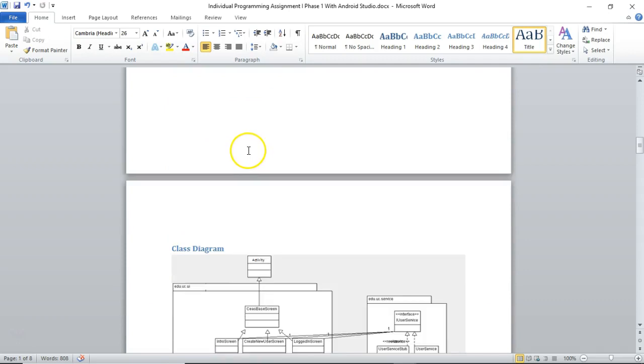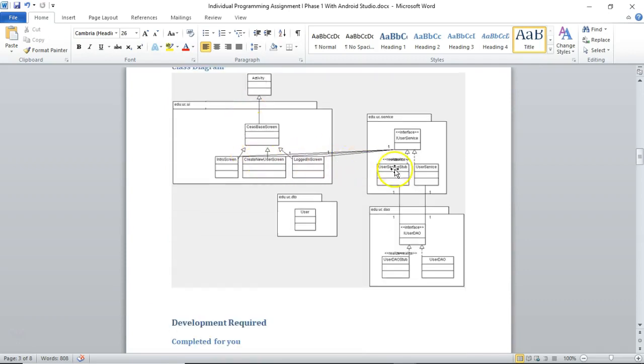So we go on down, and there's a little class diagram. Essentially what we have in the project that I give you is not everything that's in this UI package, but at least one screen. There's a user DTO class. There's an interface here for iUser DAO and an interface for iUser service. So the stub does not exist. The service does not exist. The stub here does not exist. The DAO here does not exist. And then these individual screens do not exist.